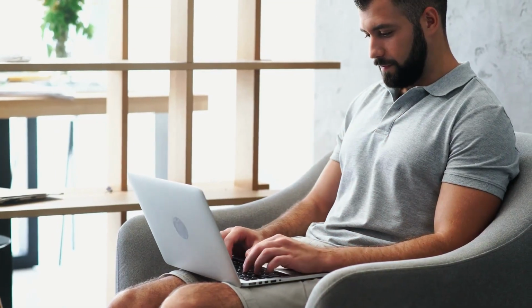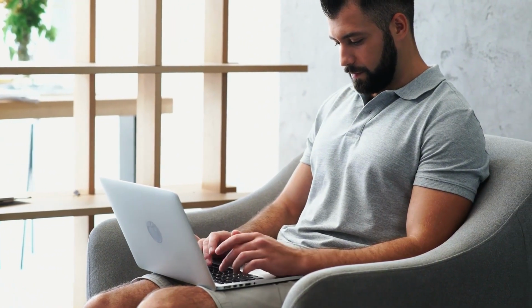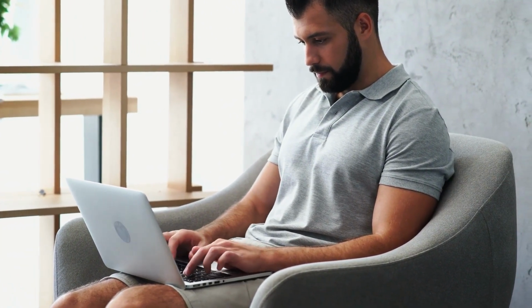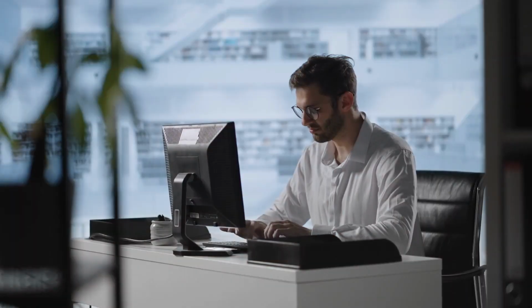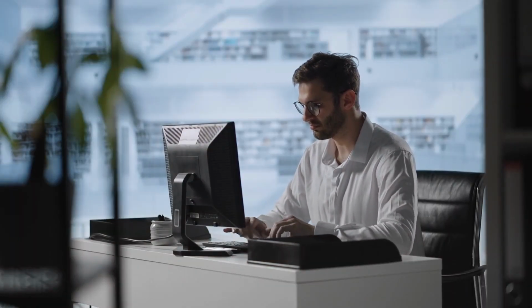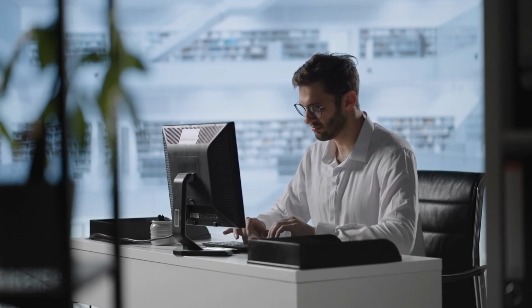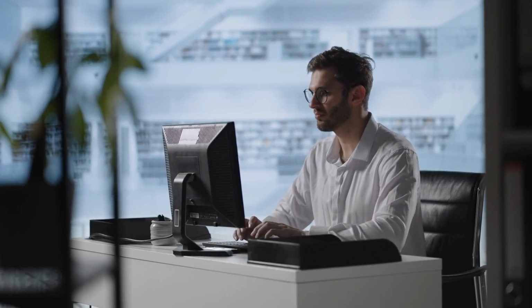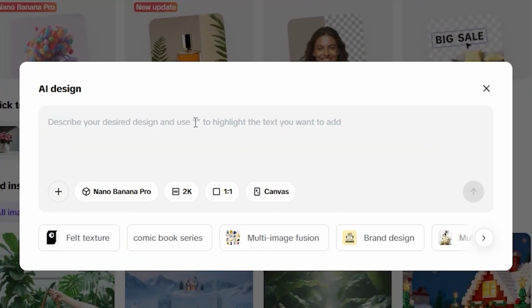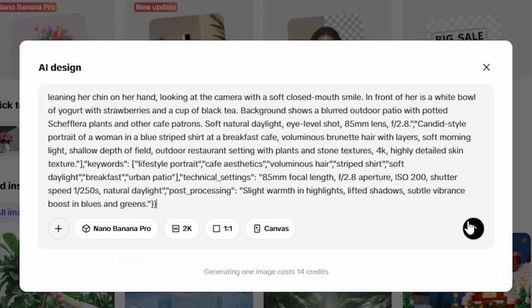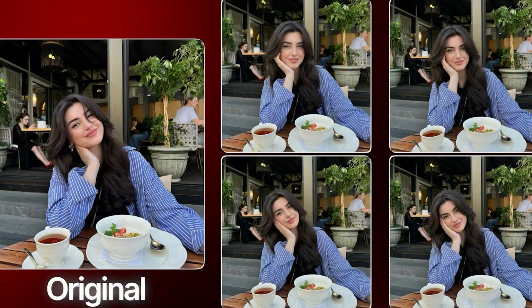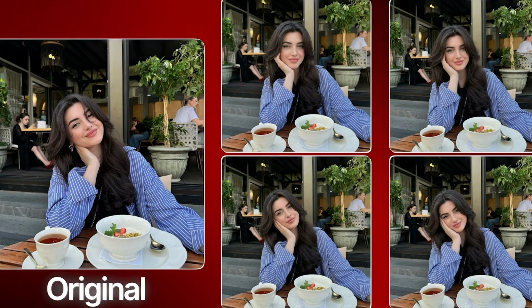Once you've copied that formula, open ChatGPT or Gemini in another tab. Paste the formula in, then add a clear instruction. Something like, using this JSON prompt formula, generate a detailed prompt for a realistic lifestyle photo of a woman sitting in a cafe in Paris. You can also add a reference image if you want. A lot of people use Pinterest for this. You're not asking the model to recreate the image exactly, you're just giving it context for posture, mood, and framing.